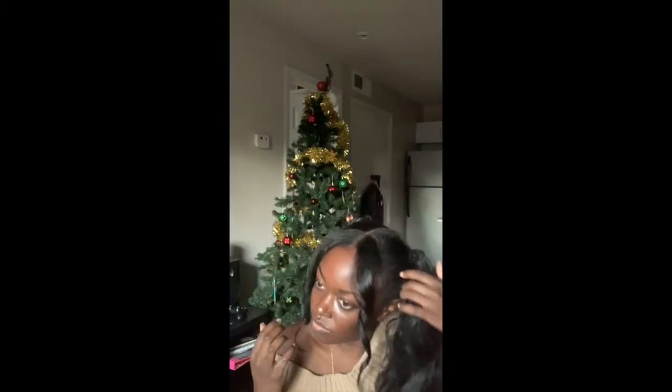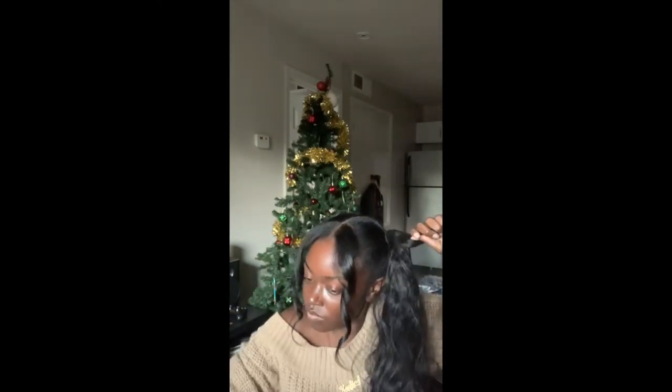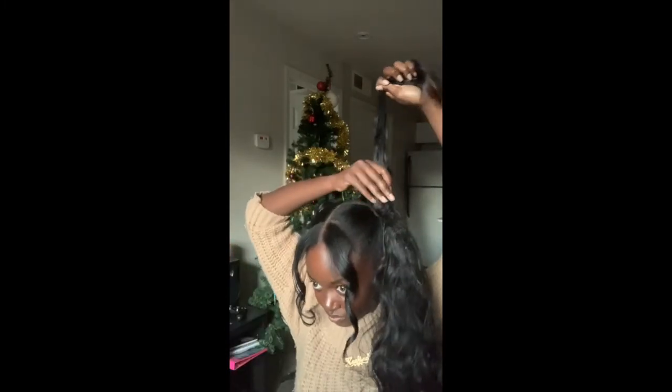Then you want to take a piece of the weave, not too big though, and just wrap it around so you can cover the tracks. Comb it out so the part can be sleek and smooth, and then grab your Got2B spray to sleek it even more.